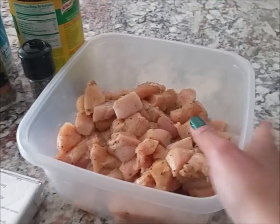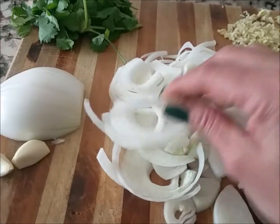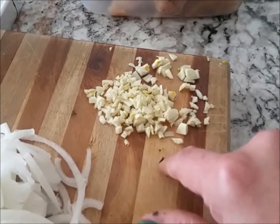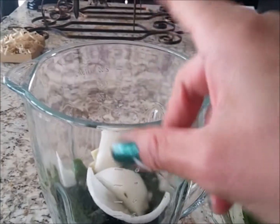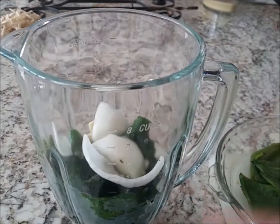Now, I seasoned my chicken. Here's my chicken. It is seasoned, and I forgot to tell you, it is boneless, skinless chicken. So I did season it. It's there already inside. I sliced up half of an onion, and I also cut up two of the garlic cloves, and then left two here, which these two are going into, the two cloves are going in here. So this is a fourth of an onion that I'm putting inside there. And then I'm gonna add my cream cheese, my heavy cream, and then a little bit of water. And then I'm gonna go ahead and blend it all up.